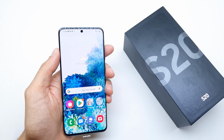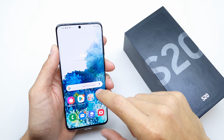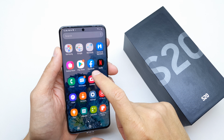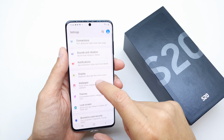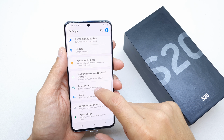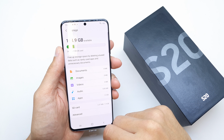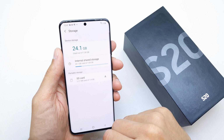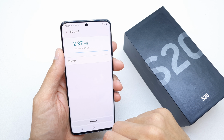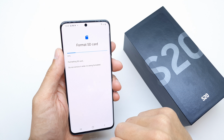Today I'm going to show you how to format your SD card in the Samsung S20, S20 Plus, or S20 Pro. To do this operation, go to the settings here and now search for device care, and now go to storage here, and here on the advanced right here, and now click on the SD card and click the format SD card.